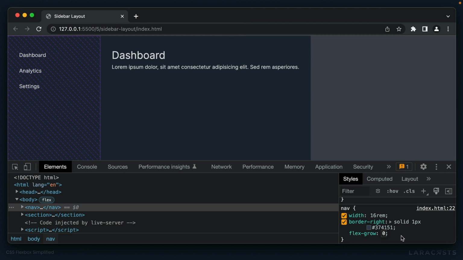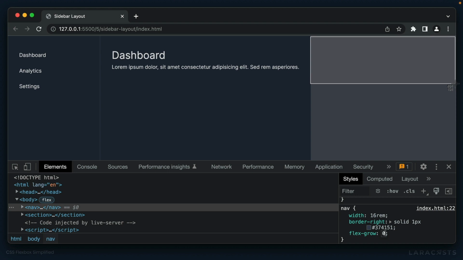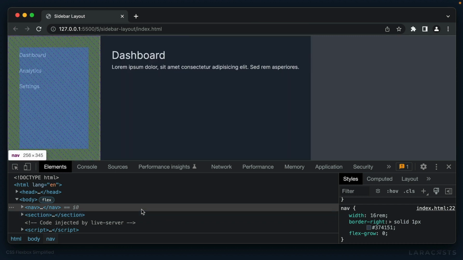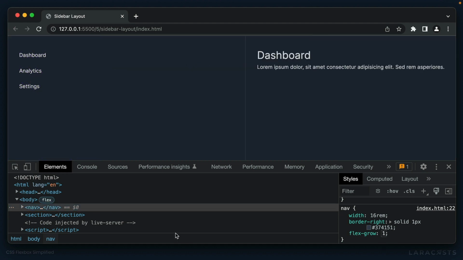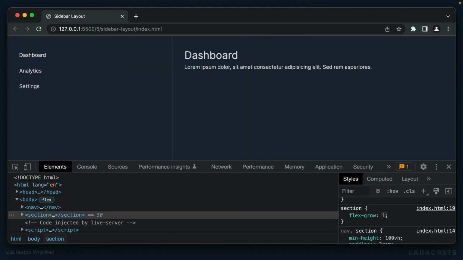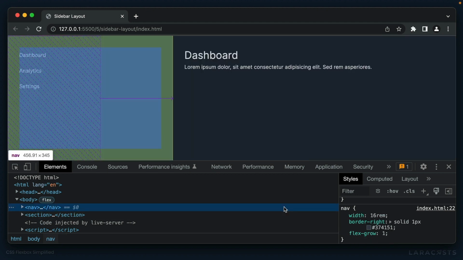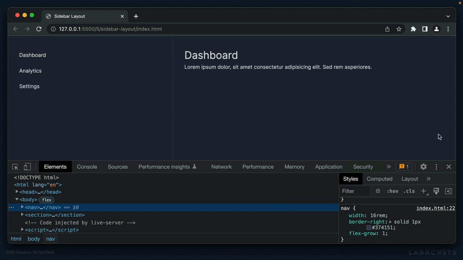Firstly, the browser lays out the flex items based on their initial width like so. Then, if there's additional space available in the container, let's see how much space is available. We have about 400 pixels left over in the container. So then the browser checks for flex grow in all the items within the container. Now let's say nav has flex grow 1 and we also have section flex grow as 1. Since both the items have flex grow as 1, it divides the additional space in the ratio 1:1 and adds them to both these items.